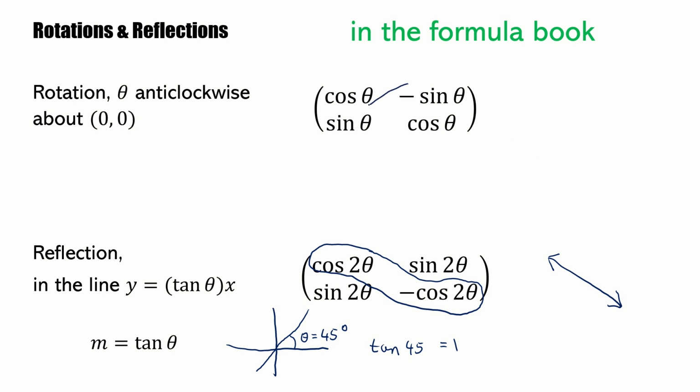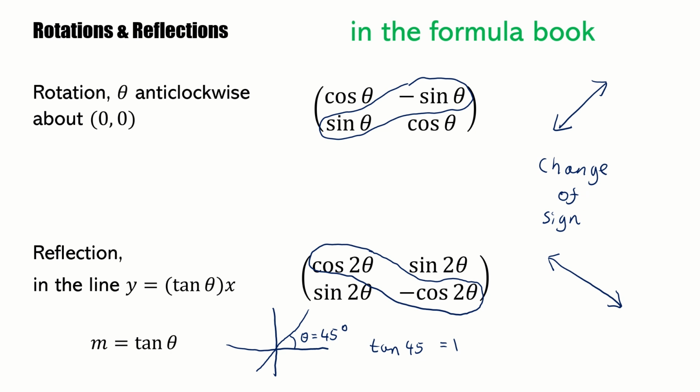Whereas if there's been a change in sign in the other diagonal, going from bottom left to top right, then the change of sign is like that for a rotation. So just looking for where the change of sign is occurring in your particular matrix is enough to let you know whether it's a rotation that's happened or whether it's a reflection that's happened.